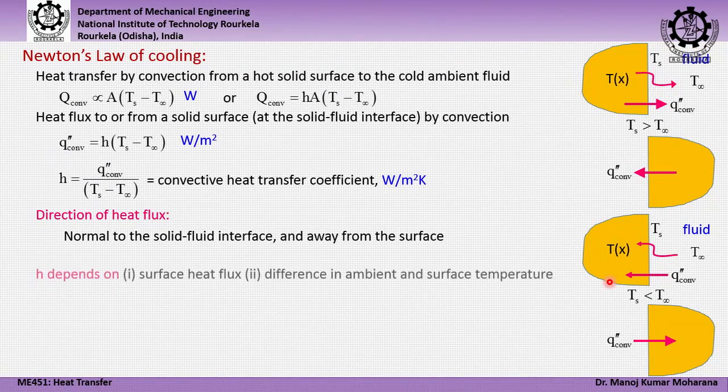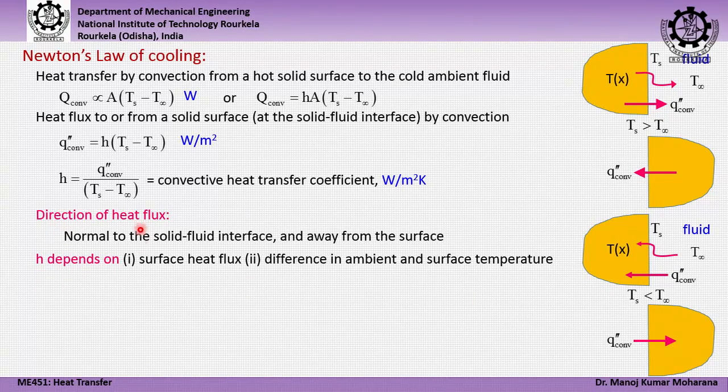And this heat transfer coefficient h basically depends on the surface heat flux q double prime and the difference in the ambient and the surface temperature, that is Ts minus T infinity. So, this we obtained from this expression, h depends on q double prime and on this delta T. But in reality the convective heat transfer coefficient h will depend on the condition of the flow in the boundary layer, whether the flow is moving or not, and other types of fluid; everything will decide the value of h here.